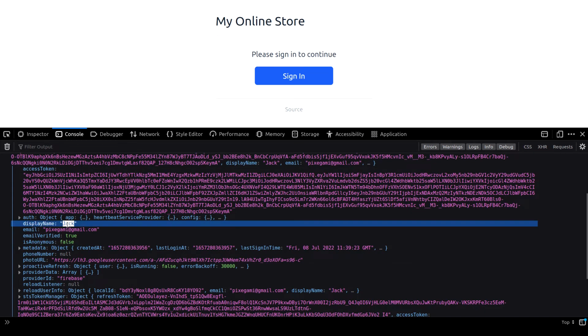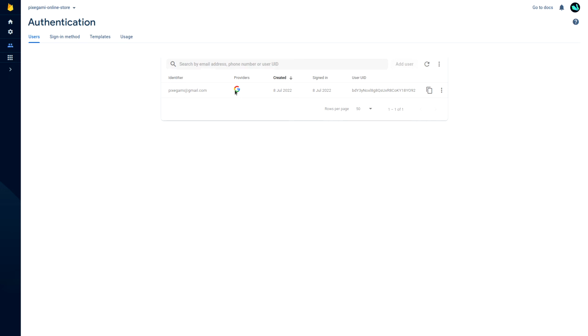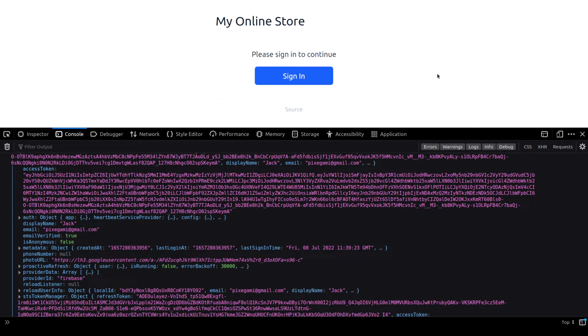And because this is a new user to our Firebase project, if we go to the authentication console and refresh it, we'll see our new user has been added. This user UID is also generated for us, and it's what we can later use to identify our user from the backend API. Now that the user is able to log in, let's do something useful with that information.